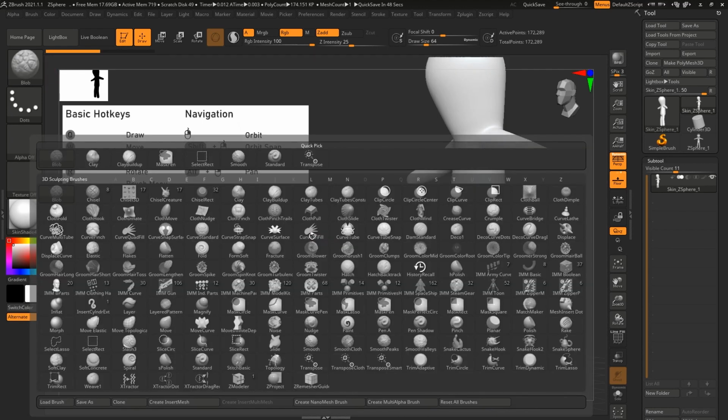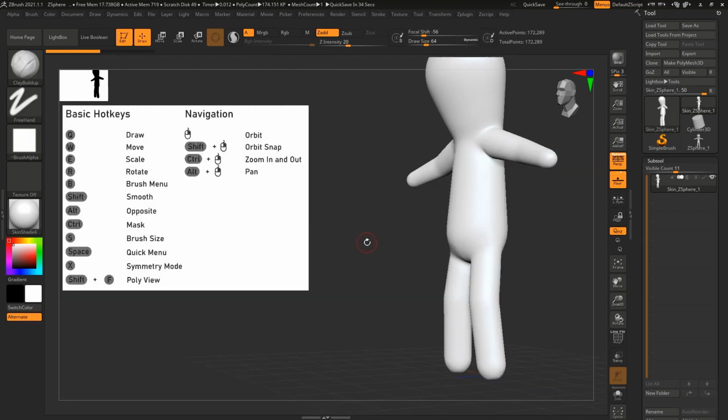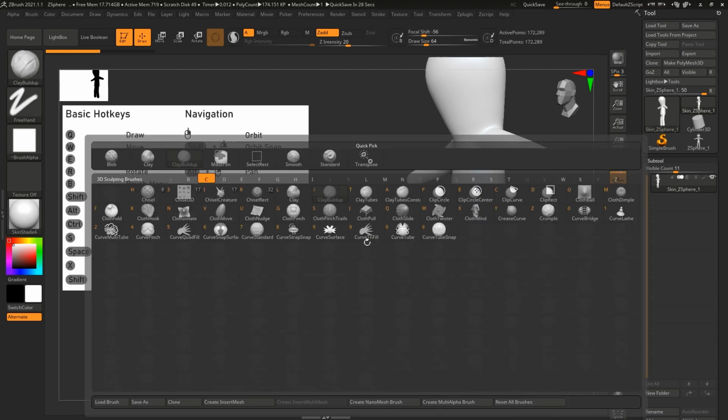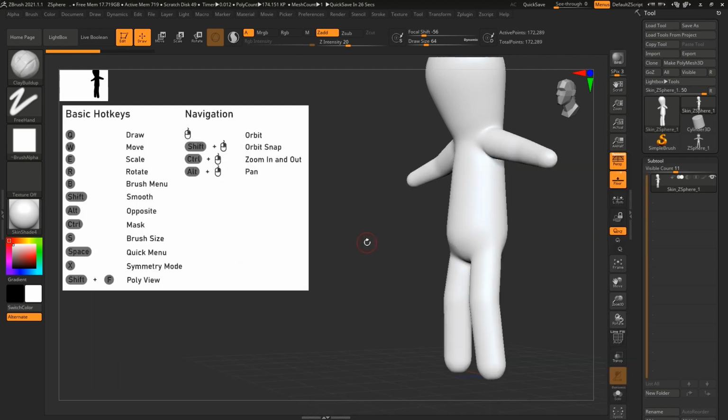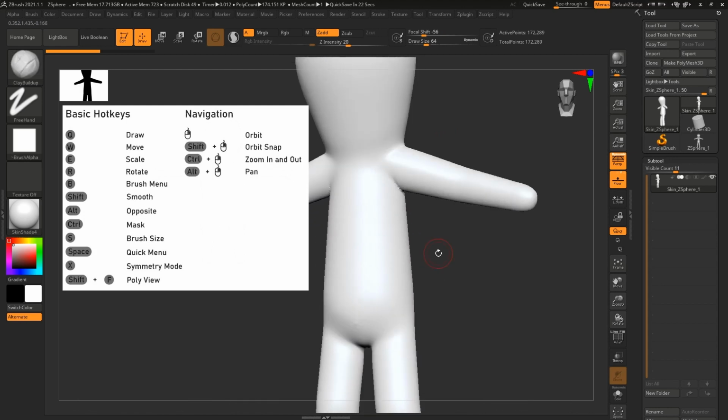I don't know if you have the most recent version of ZBrush. I downloaded the crack, like 5. That's fine. But we want to go for the clay buildup brush, which should be there because it's a relatively old brush. So if you press B, C, B, you get the clay buildup. Found it.